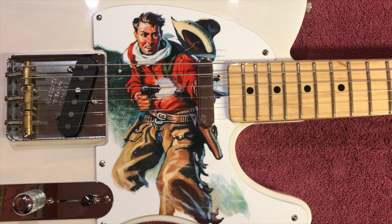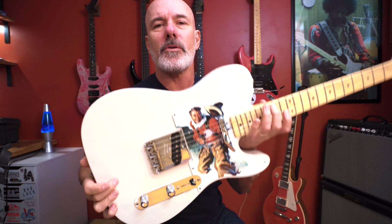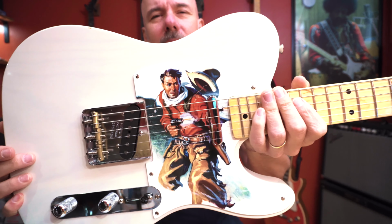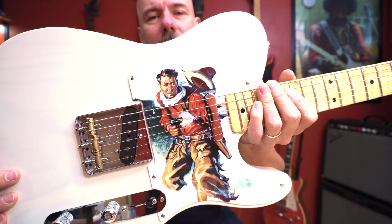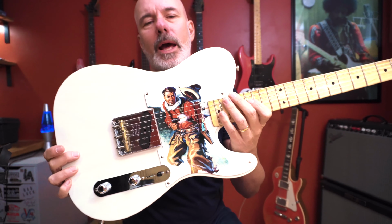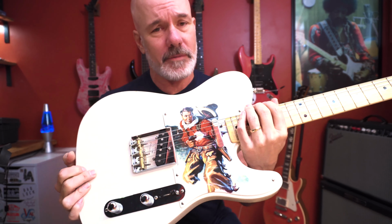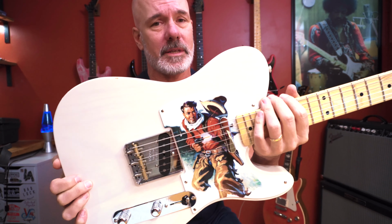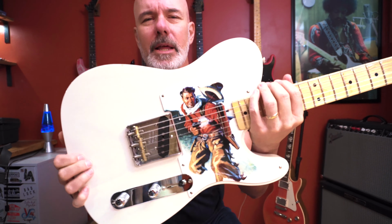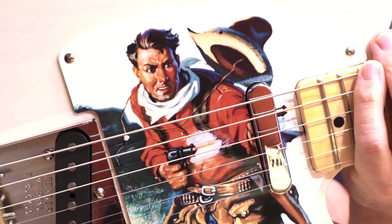Something about this really sort of resonated with me right away. And as I get a little further into it, what I really think is that this gunfighter epitomizes what I feel like when I play this guitar, which is a combination of super aggressive. He's in the middle of a gunfight. He's firing his six shooters. But if you look at his face, he also looks a bit terrified. So there's this great combination of this guitar.